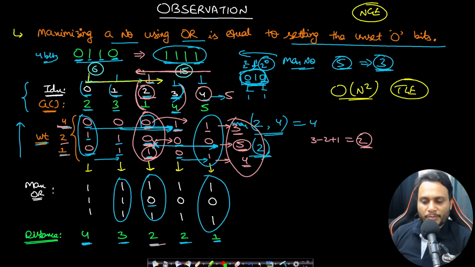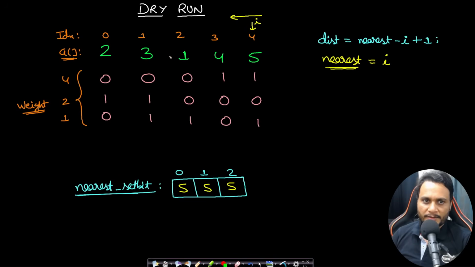In this kind of problem where you have to look up on the right side, try to traverse from right to left. If you had to look up from the left side, then you will be traversing left to right, just like in the previous greater element. In previous greater element you traverse from left to right, in next greater element you traverse from right to left. So that same logic can be applied here. So let me show you a dry run on the same example.